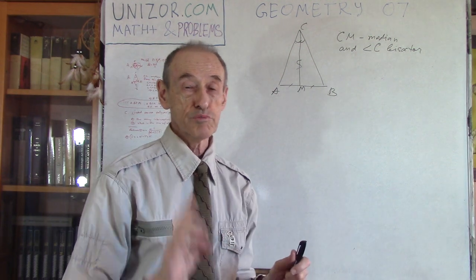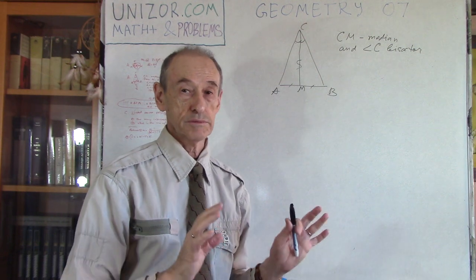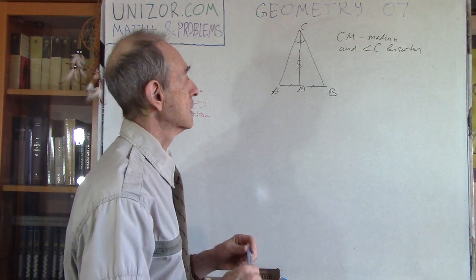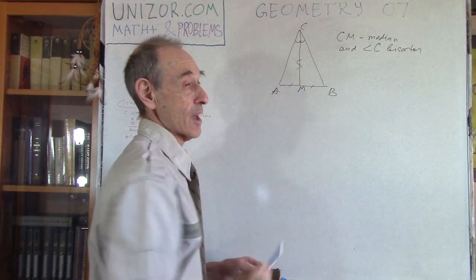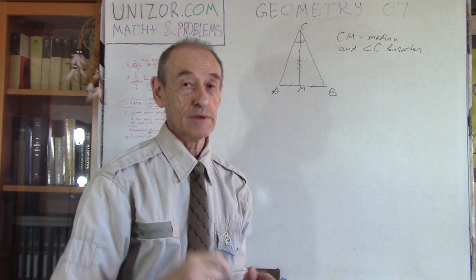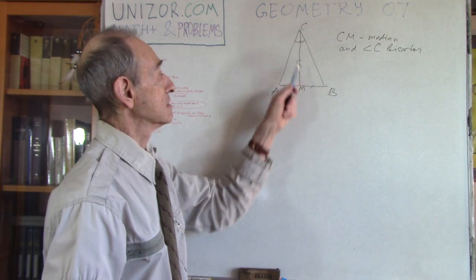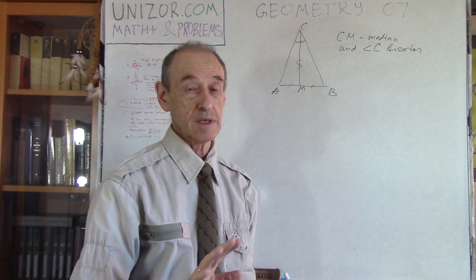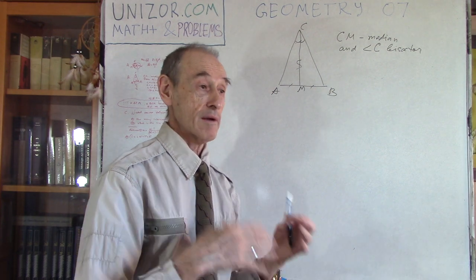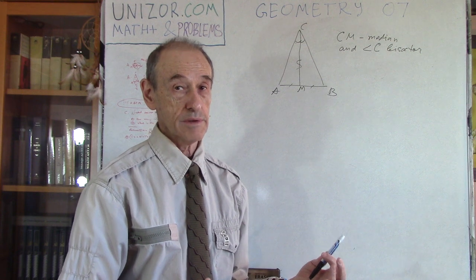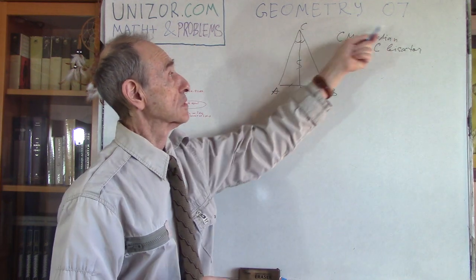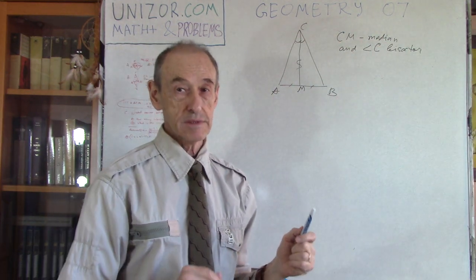The theorem, which is proven in the regular course of geometry about congruency of triangles, is that if two sides and the angle between them are correspondingly equal to two sides and the angle between them of another triangle, then the triangles are congruent. Now, this angle is not between these two, and that's sufficient, in some cases, to have totally different triangles. They are similar to each other because angles are the same, but not equal. One would be bigger than another, so to speak. And again, the problem geometry 01 in the same course exemplifies this particular case.